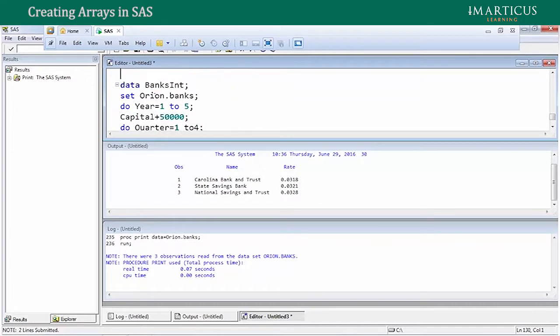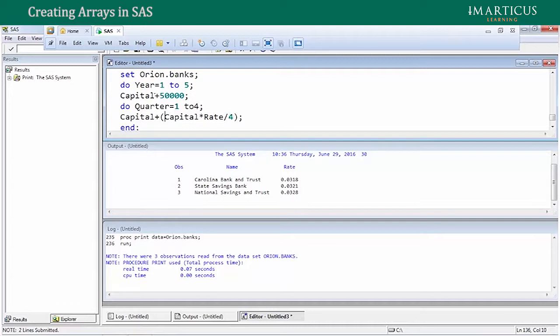Now since we are reading this dataset banks, this dataset has a variable by the name rate. So here, instead of 0.045, we'll write rate because these rate values are changing. I'll say rate divide by 4.